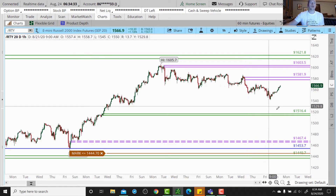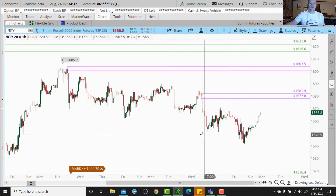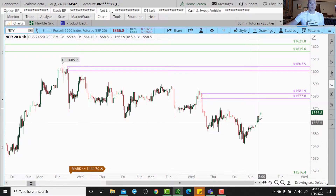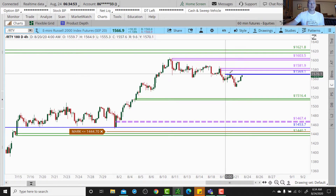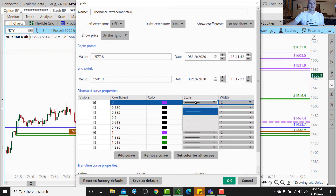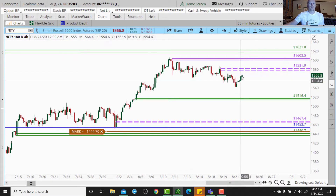In the Russell, which has been our weakest market, we were looking last night at potential shorts. Friday we had a Russell breakdown that just didn't really go anywhere and moved down into this region. Our next supply level is this area up here, 1577 by 1581. The Russell is actually in a four-hour downtrend, and if we get above here that will give us a higher swing high. With a higher swing high and a higher swing low, this would actually convert to a confirmation entry if we do indeed put in that higher swing low on the way up to this 1581 region.